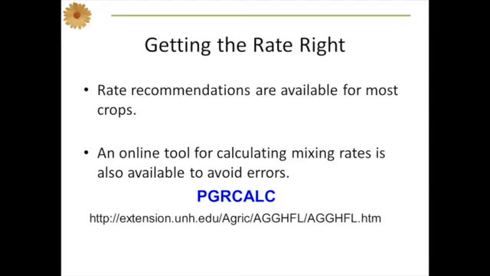So the first thing is getting the rate right, preventing an overdose in the first place. We have a lot of recommendations. We've given you some resources for rate recommendations on a lot of different crops. There's just so much more information now than there was in the 80s when paclobutrazol first came out and we had 2-inch poinsettias. We've come a long way. And once you determine your rate, Brian Krug actually has an online calculator to calculate the mixing rates so you can reduce your errors there. So you can get that information straight off of his website.